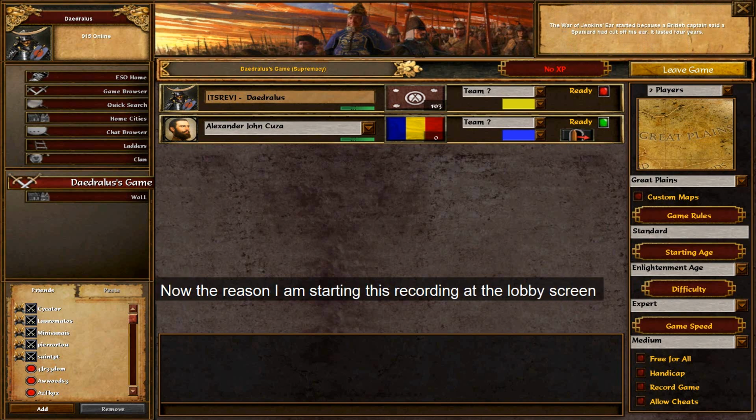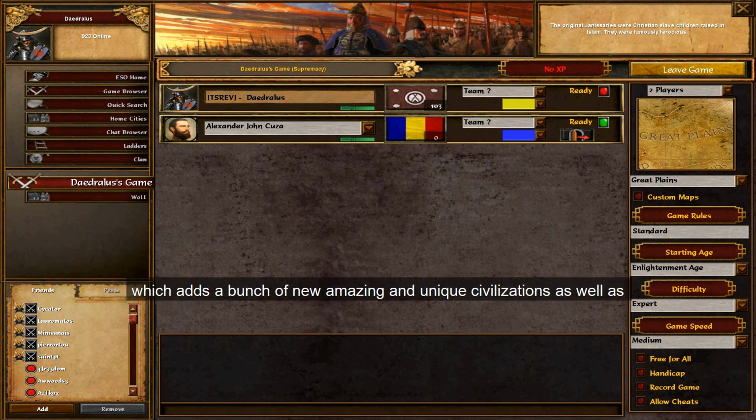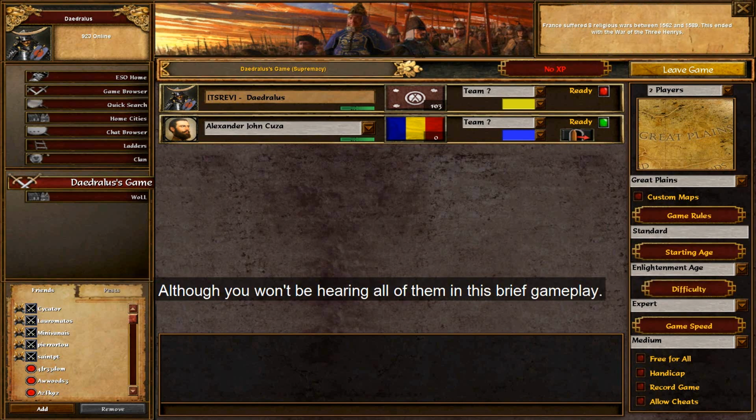Now the reason I am starting this recording at the lobby screen is to show that I am against the Romania AI, which is definitely not a part of the Asian Dynasties or the War Chiefs either. That is because it is a part of the Wars of Liberty mod, which adds a bunch of new amazing and unique civilizations, as well as a bunch of new mechanics and epic music, which you will be hearing during the gameplay. Although you won't be hearing everything, there's quite a few that should play in the brief gameplay.